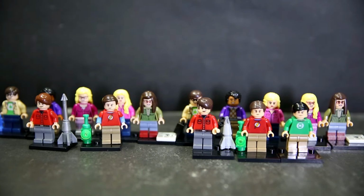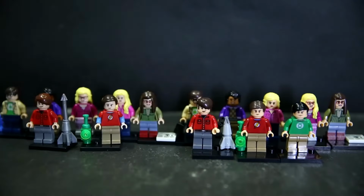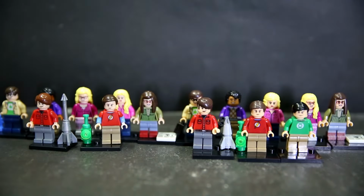In almost every aspect in terms of the minifigures, Pogo beats XNH by a long shot. So if you are going to pick up a bootleg set of these, pick up the Pogo one and not the XNH one. If you can't find the Pogo one, the XNH one isn't bad, it's just there's a better one for the exact same price. The only good thing with the XNH one is the more accurate Green Lantern pieces and an extra Green Lantern fleece, hoodie. But everything else, the figures all look a bit more goofy. Faces aren't printed as straight, and the digital print is just a huge distraction. Plus this rocket's a bit bigger. So that's that. Get the Pogo one.